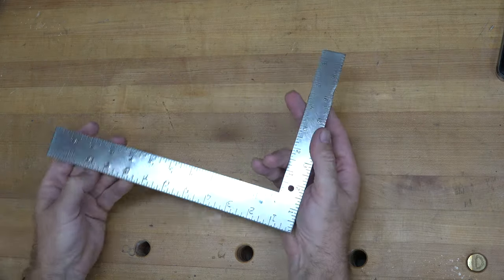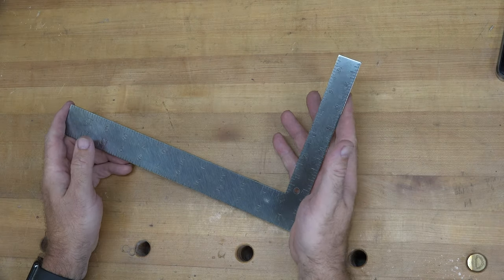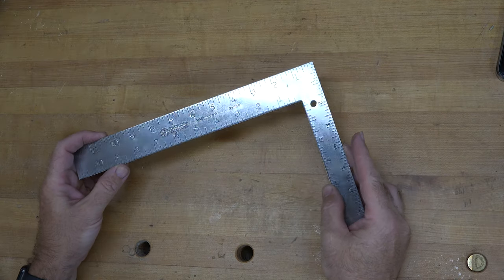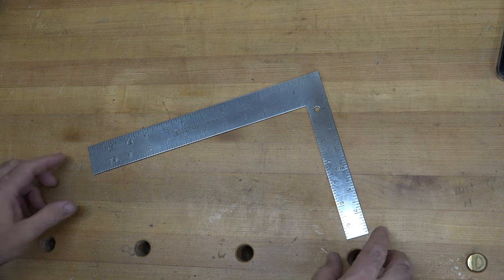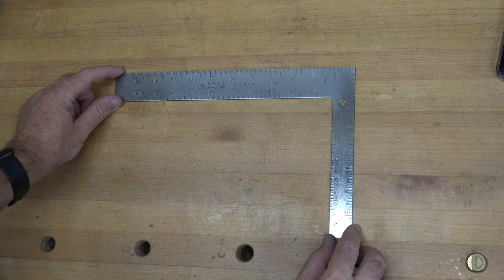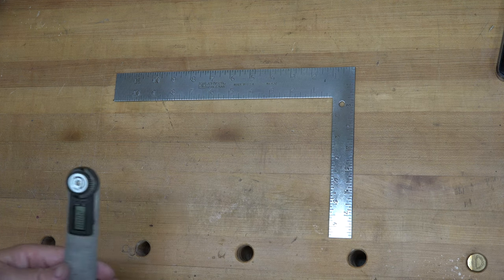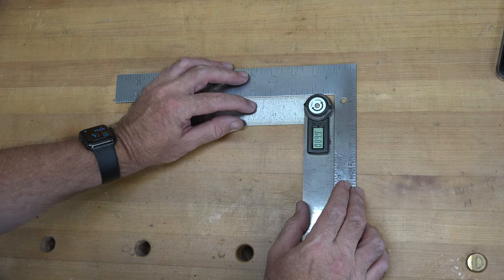Now, I'm not going to say that you're going to get these results on every tool, but if you take the time and do a little bit of work from what it was to what it is now, you've got a brand new tool, guys. Okay, so instead of doing the square line on the board and that sort of thing, let's go straight to digital here and see how aligned this one is.